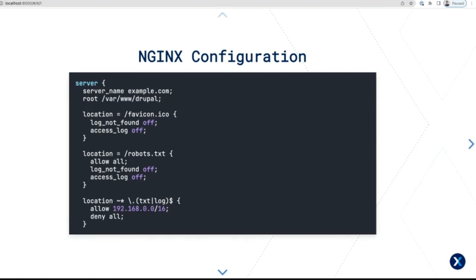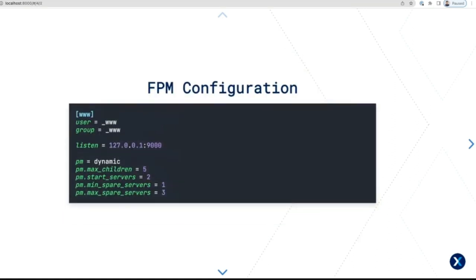Let's see the configuration for each of them. This is what NGINX configuration looks like for a typical Drupal site. This is taken from the official recipe documentation. It has its own syntax for the configuration format, so it will be hard to manipulate it programmatically. The next one is php-fpm configuration, which uses INI syntax. It's more simple than the NGINX format, and it is supported by PHP natively, at least for reading the syntax with the parse_ini_file and parse_ini_string functions, but not for writing into INI syntax. Unfortunately, it is not very good with nested structures.